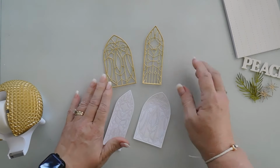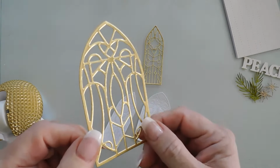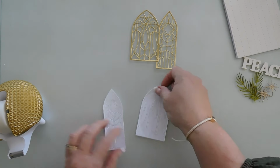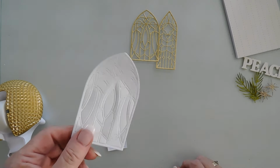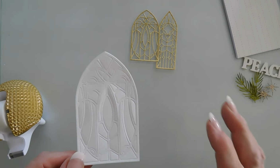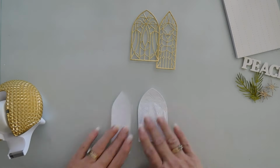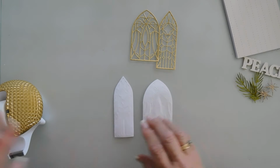So I have my gold and I punched out all the pieces in here. Okay, and then I have my white. It kind of warped a little bit because it was so thick, but I'm not really worried about it. I'm just thankful that all the pieces stayed in. So again, heavyweight cardstock is the key to this. I'm going to flip these over.